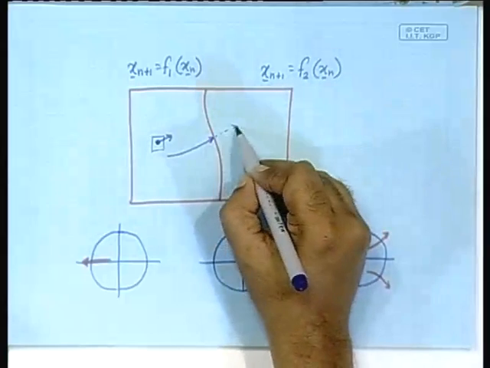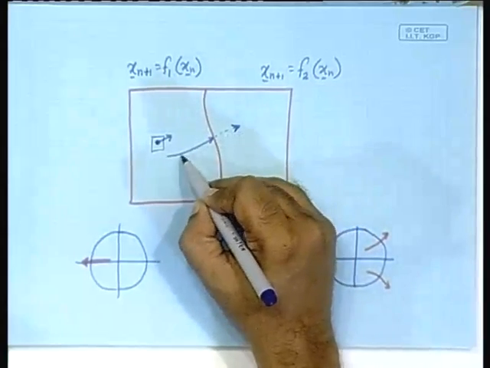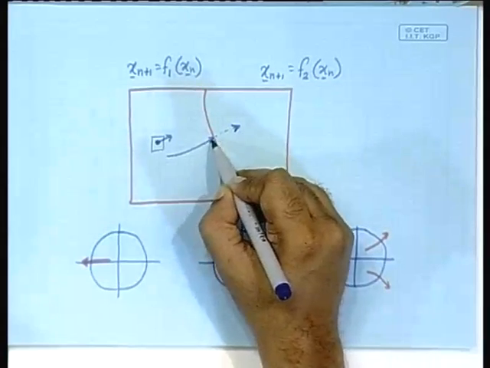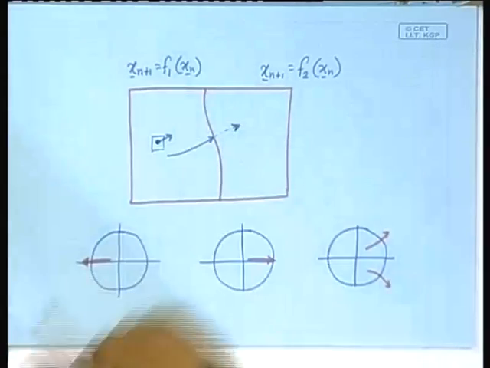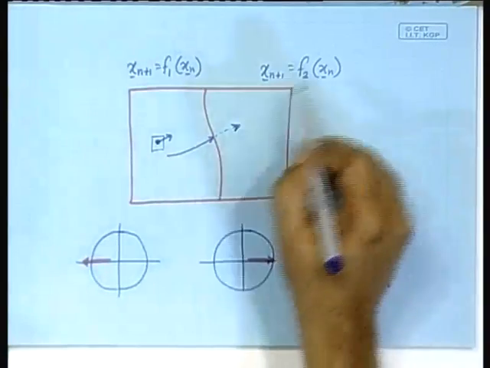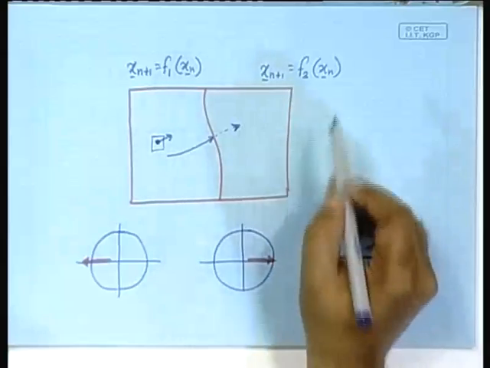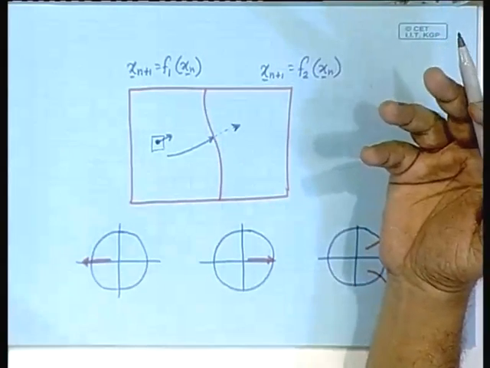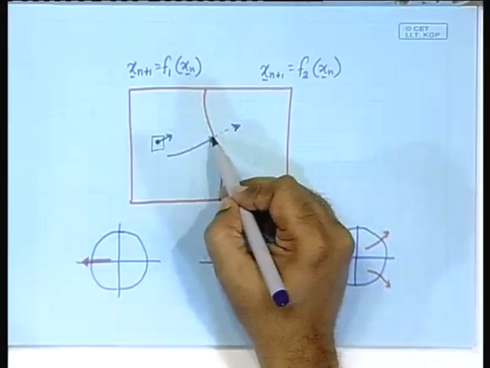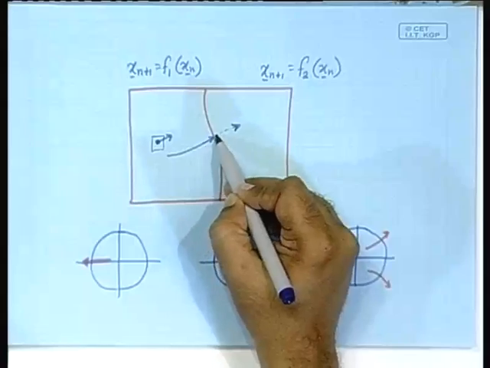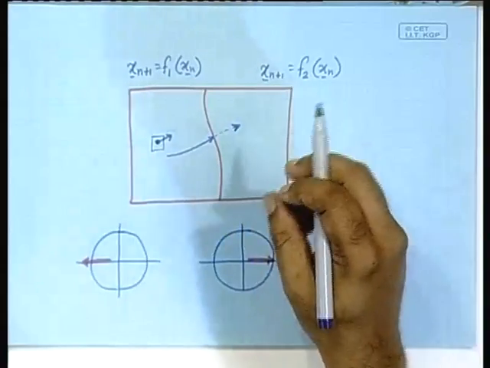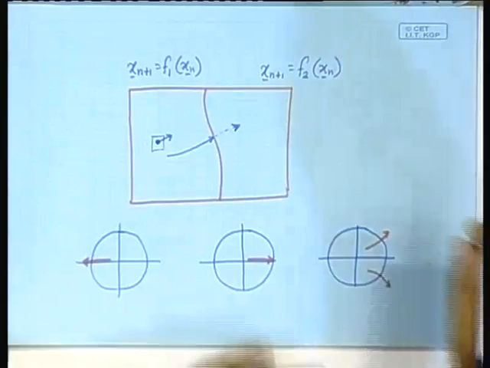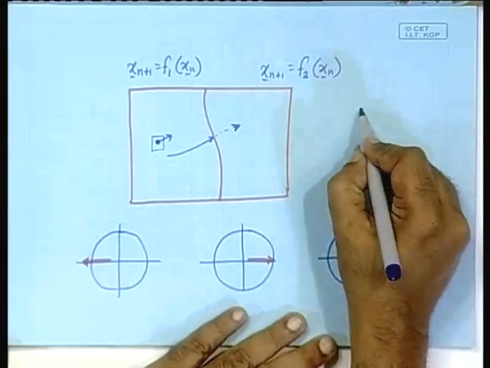If it goes to the other side, then obviously so long as it is here, its evolution is defined by this. So long as it is here, its evolution is defined by this one. They will have different Jacobians, they will have different eigenvalues. In other words, what will happen is that the moment it hits, the eigenvalues will discretely jump from one place to another.